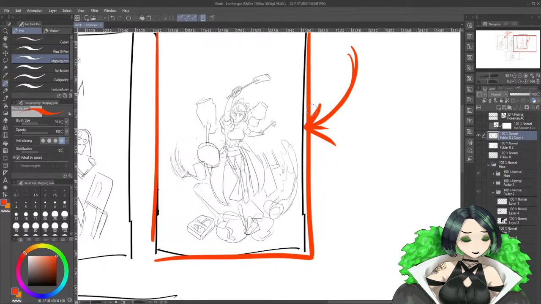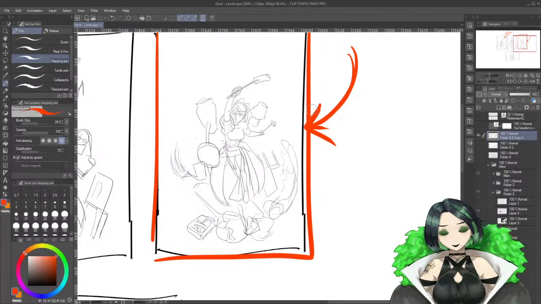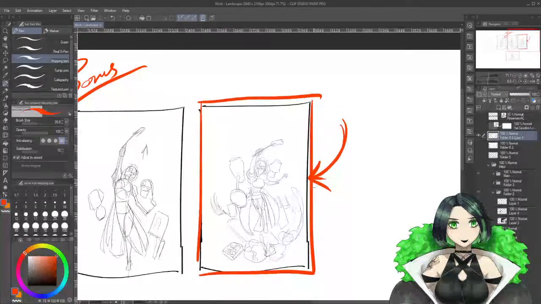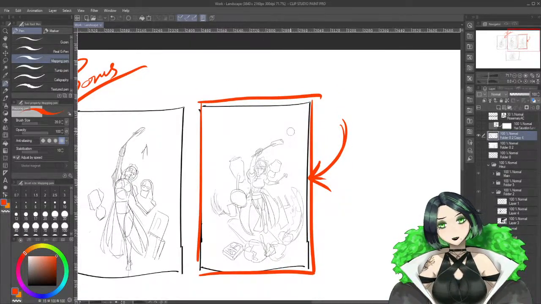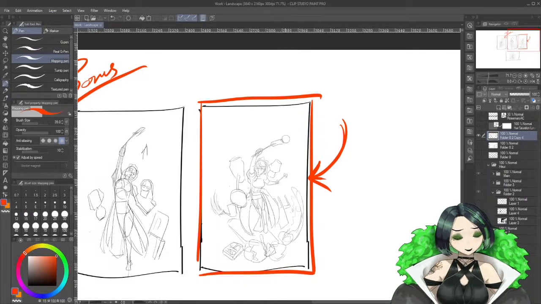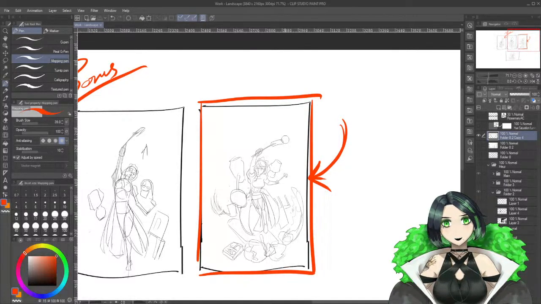Right, and that's it for the stream. Everyone, thank you for coming. Yeah, it's been 2 hours working with the composition and only the composition. Lots of planning, but I think it's worth it. But at the same time, I hope the next time we see each other, we'll be able to get right into the illustration.